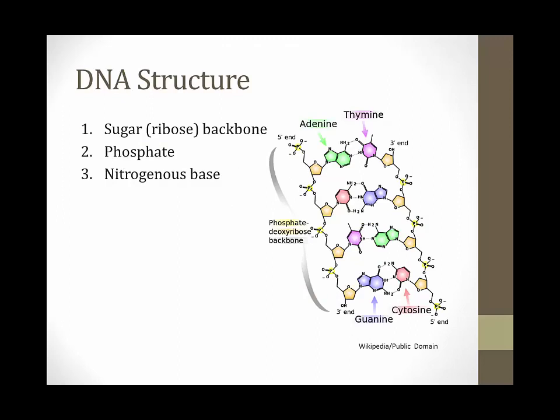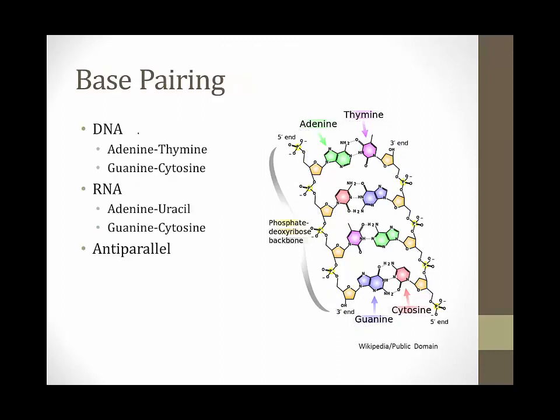So DNA is double-stranded, and each strand has a ribose sugar backbone as shown in this picture, made up of ribose sugar units. Those ribose sugars are connected to one another by a phosphate group, and then each ribose sugar contains a nitrogenous base, and the four bases found in DNA are adenine, thymine, guanine, and cytosine. The bases in DNA pair with one another, linking the two strands together, and adenine always pairs with thymine, as shown in this picture on the right, and guanine always pairs with cytosine.